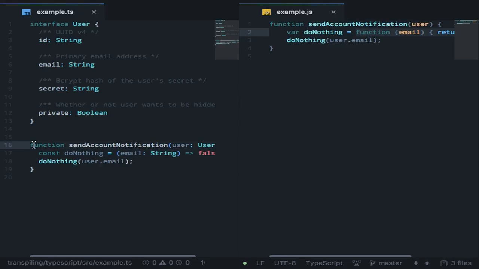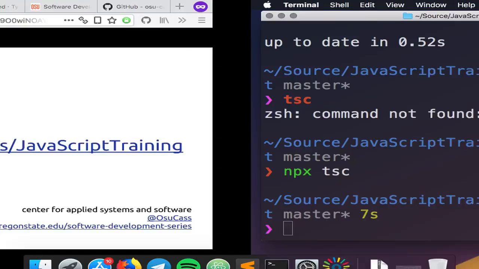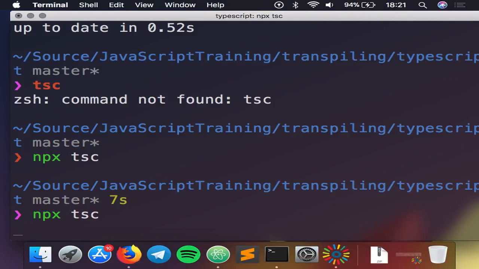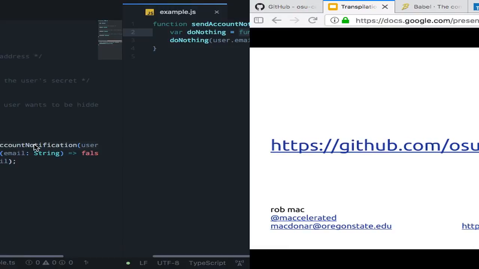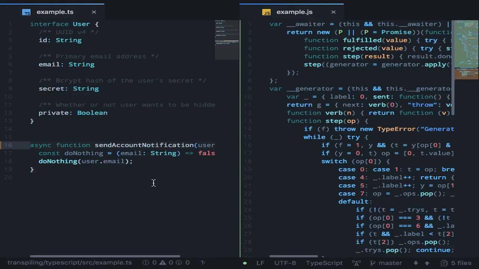Remember how scary Babel got as soon as you used async? Same deal here. You change the file, you would re-execute your build command, wait for it to go, and then if you were loading your built files in a web browser or something, you would hit F5 to reload after that finished. Our compiled file got terrifying again, all because of async await. But you wouldn't even be looking at this file typically. You would just be running it in the browser and seeing whether or not it throws an error.